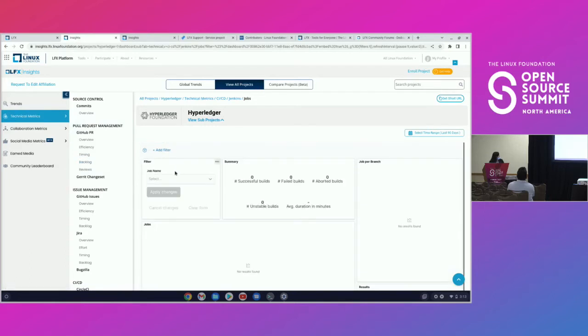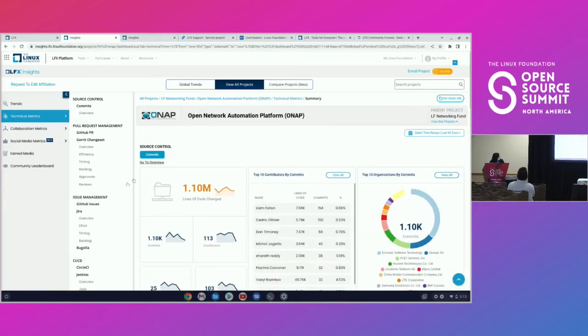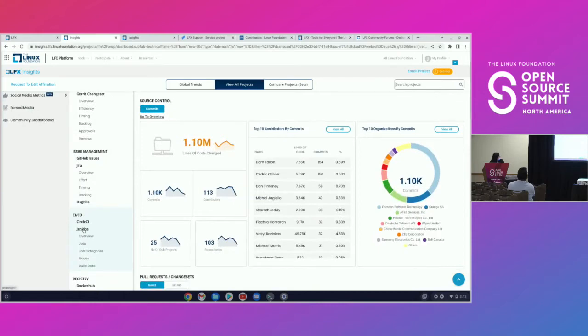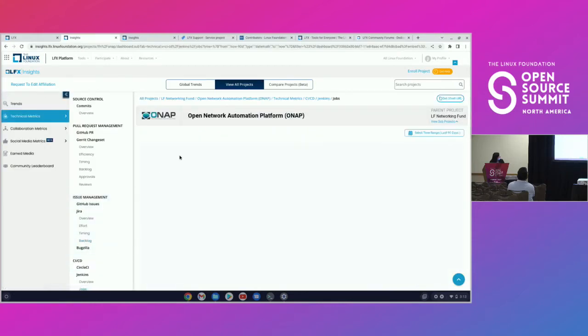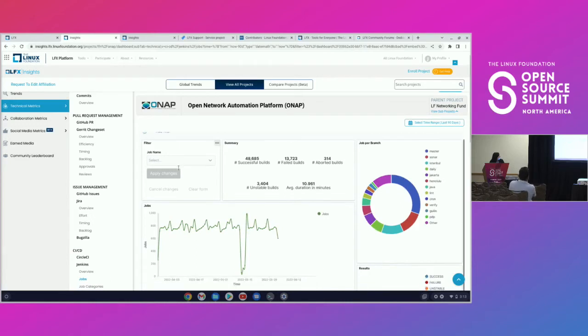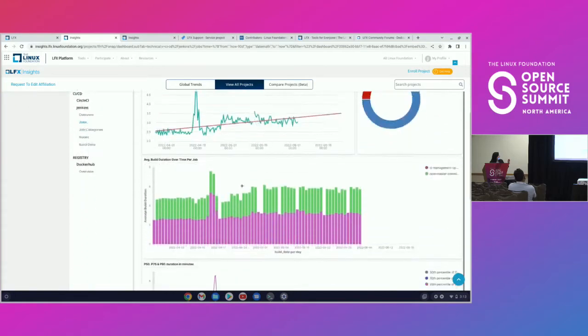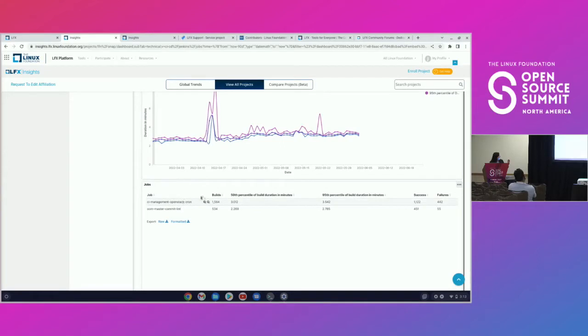Yes, there is. Let me go back to another example that I've been using a lot, the ONAP organization. Their full CI/CD is based on Jenkins. If you go here into the jobs, you can filter by a selected time or by a particular job that you would like to see. You can add several jobs too. The filter works if you add several jobs at the same time, and it gives you consolidated data for just those particular filters. And here at the end, you're going to get a link of the actual job.